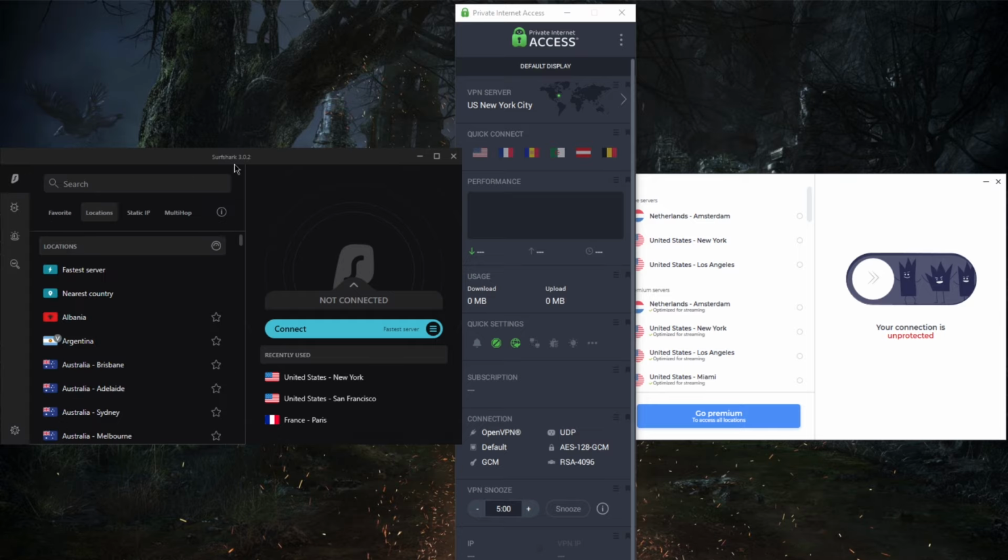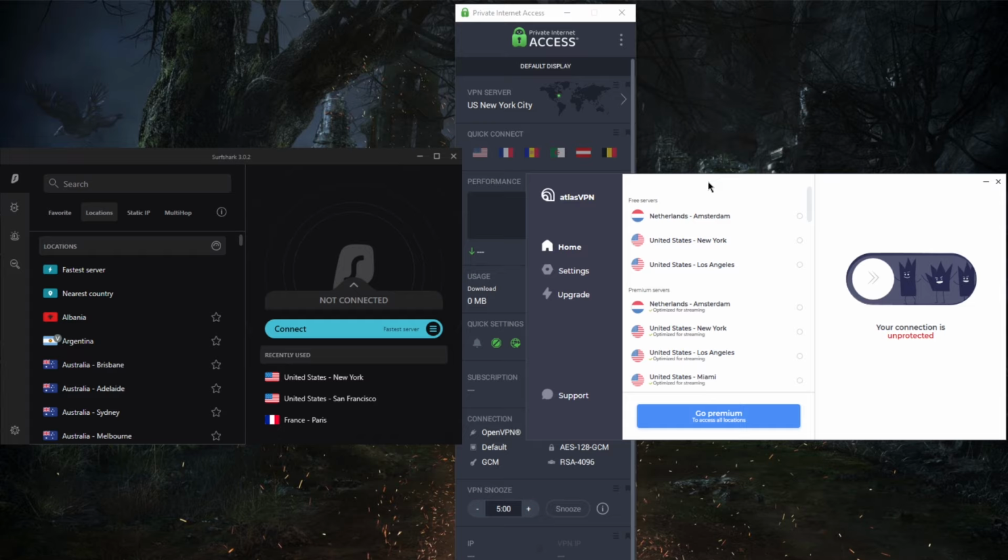And most of all, the one and only VPN, which for the longest time allowed users to secure an unlimited number of devices until Atlas VPN also made that a feature of their own VPN. But Surfshark is definitely the VPN, specifically if you want to unblock streaming services. Out of all these 3 VPNs, Surfshark will have the best streaming service unblocking capabilities. So be sure to keep that in mind if you're interested.